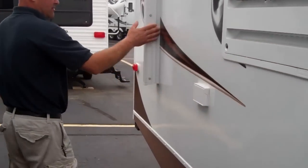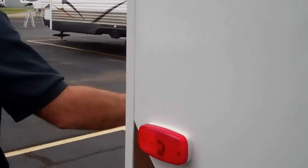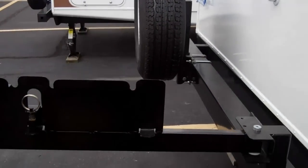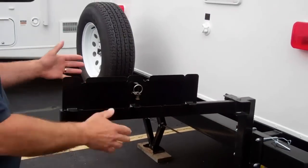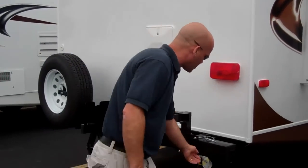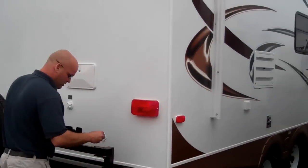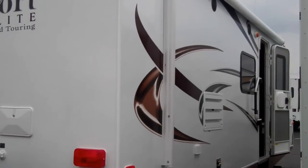As you go through here, you're going to have the electric awning — just a push of a button and the awning goes out. This is a very unique thing for Passport: this swings out, it's attached to your rear bumper, and a grill goes right here with the quick-connect gas line. So you can do all your grilling right outside, and they even give you the grill now.